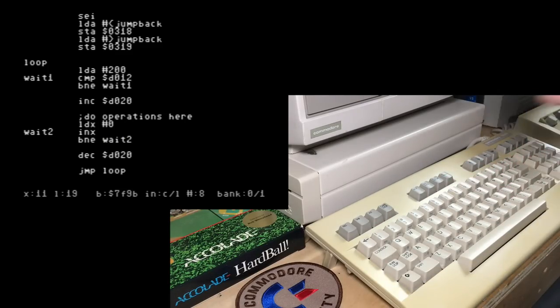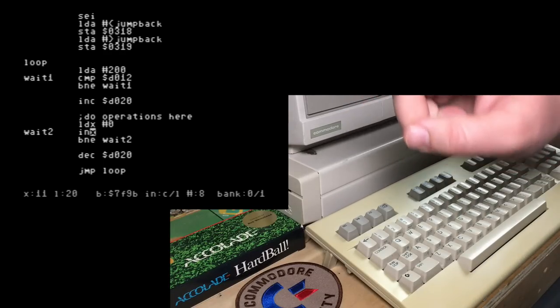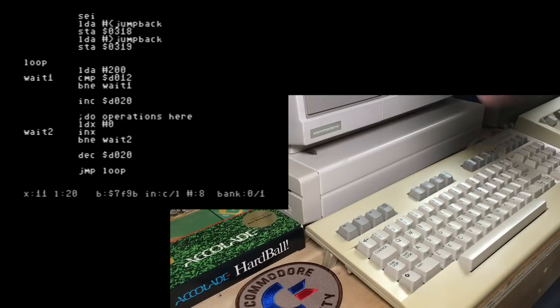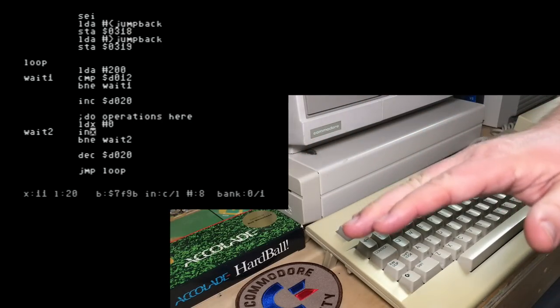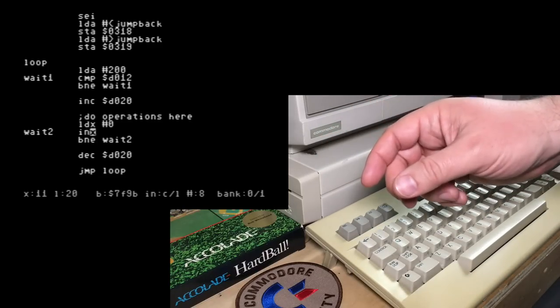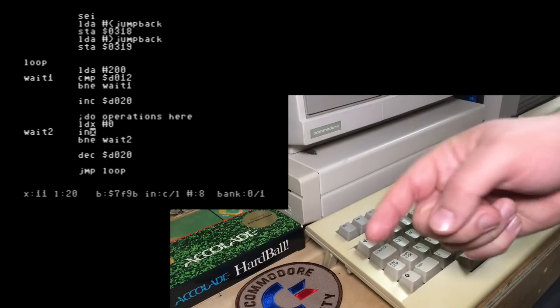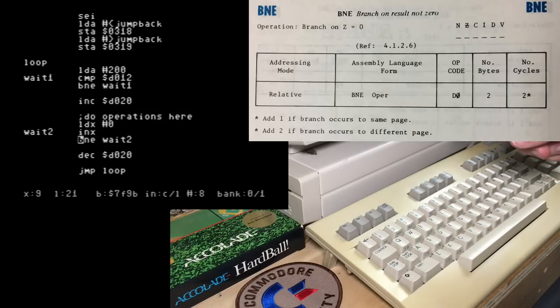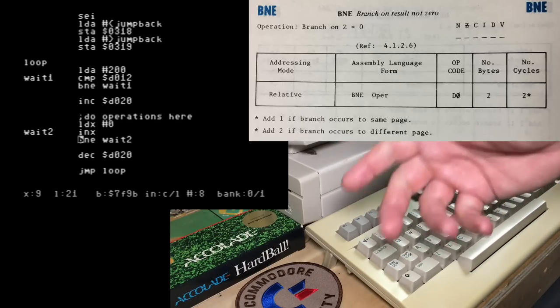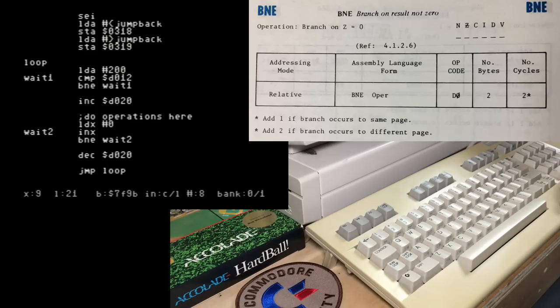And what this is going to do is internally count. X is going to be 0, and then it'll be increased to 1. And if it's not equal to 0, which it isn't, it'll loop back. It'll keep looping all the way until X, which is an 8-bit register, gets all the way and wraps around. All the registers in the 6510 wrap around once they reach the maximum value, which is FF in hex, or 255 in decimal, and wrap around again to 0. So this is just going to waste some cycles. 2 cycles for the increase X, branch if not equal uses 3. That's 5 cycles times 256, 1200, 1300 cycles.